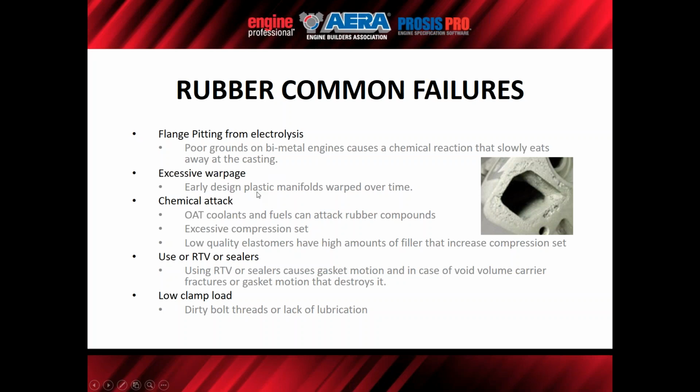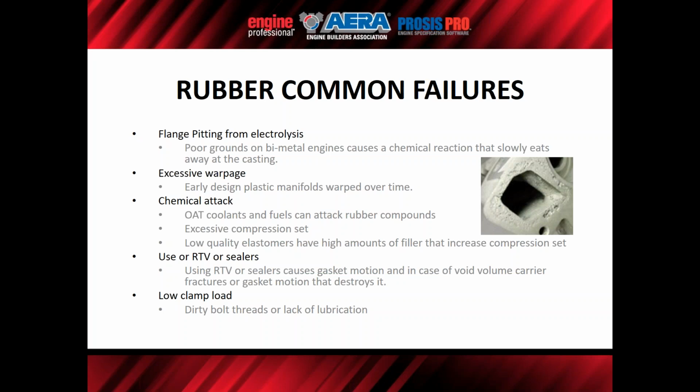Excessive warpage. Early design plastic manifolds, like we discussed, warp over time, and that warpage unloads the seal and leads to leaks. The chemical attack: OAT coolants and fuels attack the rubber compounds if they're directly exposed. It breaks them down, so you get excessive compression set, which we'll cover coming up in a slide here. Low quality elastomers with high amounts of filler increase the compression set. Again, we'll cover that coming up here.